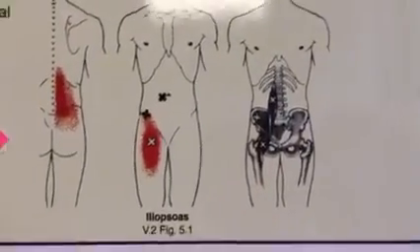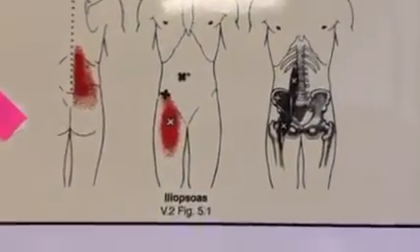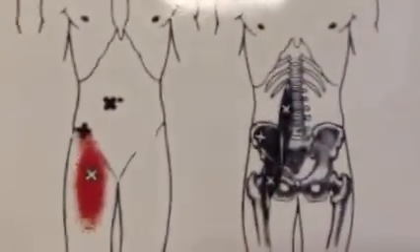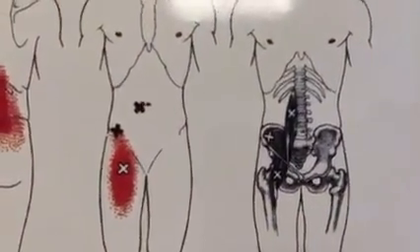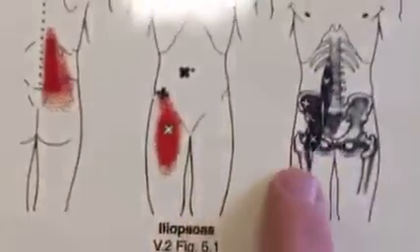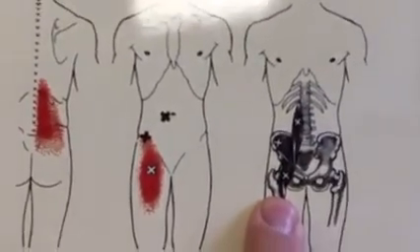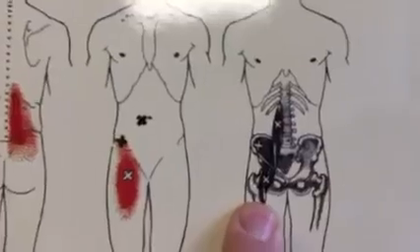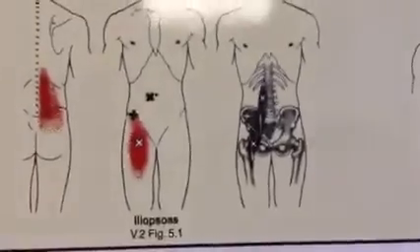The iliopsoas, remember, is going to be behind all the intestines and everything. So to get to that muscle, we're going to have to go around and beneath. It's attaching to the anterior parts of the transverse processes on the vertebrae, so it is in front of the spine, and then it wraps around in front and attaches right into the lesser trochanter of the femur. It causes this leg to bend up and get you into that seated position. It's one of the major hip flexors. So what would be a really big underlying perpetuating factor?